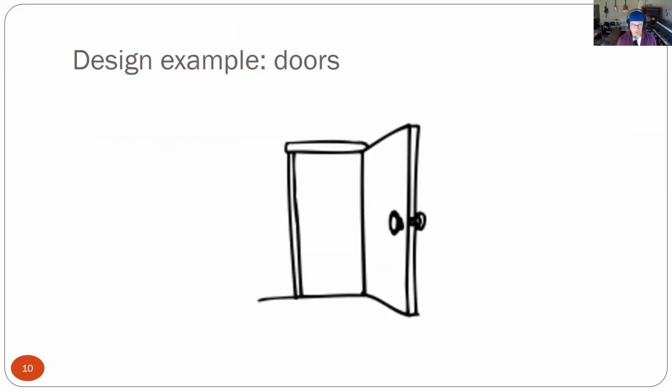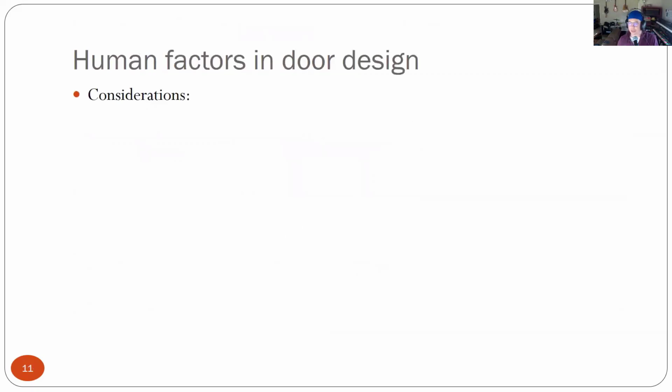So now we have to start thinking about, well, functionally, what do we need for doors? And if I'm a human, what do I need supported in the technology of a door system to help me in my goal of safely passing through that doorway? So what sorts of human considerations do we have? Take a moment if you want to pause this video and take a crack at it yourself, and then see how my list compares. I'm just going to come up with my own brainstormed list here as examples. But by all means, this is meant to be a thought exercise.